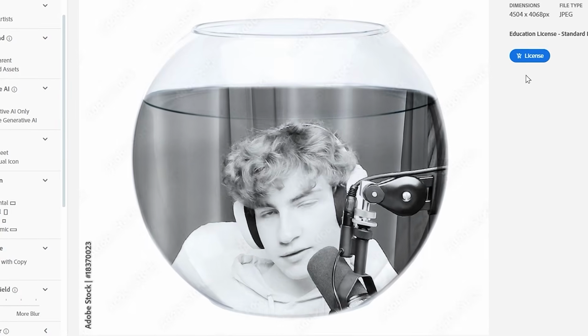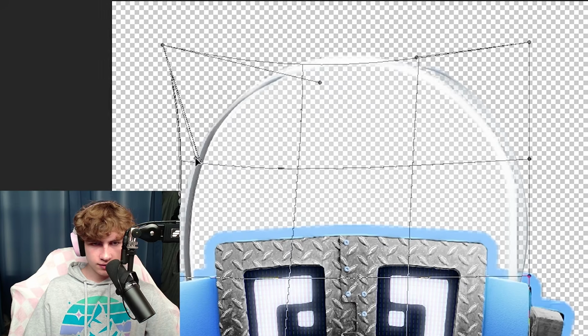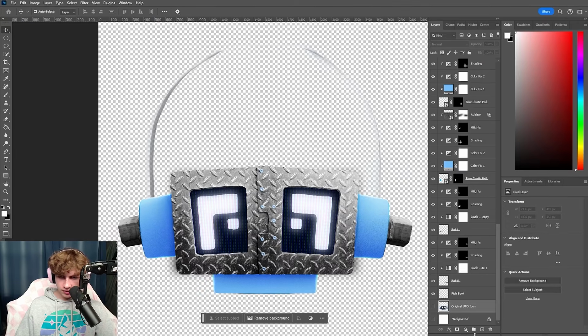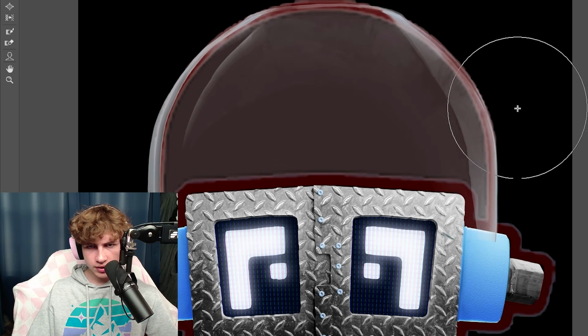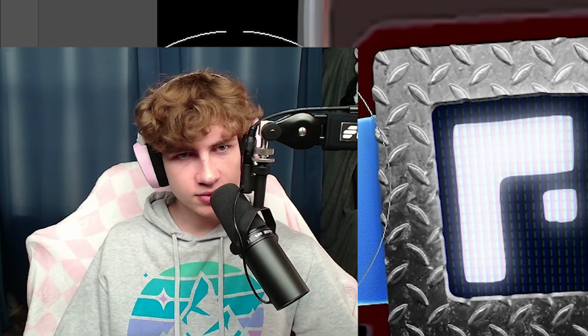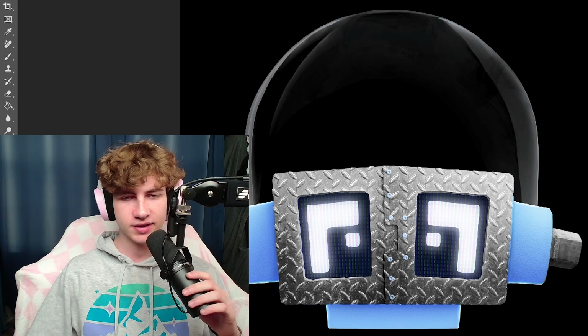For that, I'm gonna reference our first icon by grabbing a fish bowl, flipping it upside down, removing the pure white, and then of course warping it into the shape of the dome. Now it's kind of hard to see on this transparent background, so let's add a solid color in the back, and then warping it into place, which is easier said than done when it's so translucent. I'm just so happy with how this one turned out, and I can't wait to see what Geoblitz thinks at the end of the video.